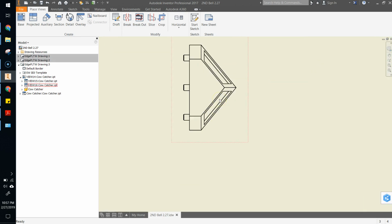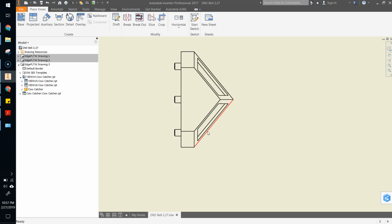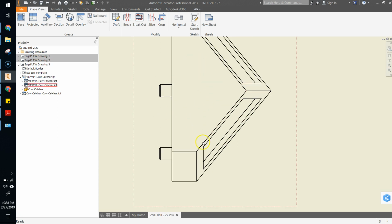Okay, so now our goal is to look at this face, this angled surface, orthographically. Because it's at a compound angle, it's going to take two auxiliary views, creating one auxiliary view and then taking a second of the auxiliary. So my first auxiliary view is going to be up at the top, and it's going to reference this edge. My second auxiliary view is going to reference the first auxiliary view that we create, and we'll reference that edge. These two edges are intersecting lines that are both on the plane that I'd look at orthographically.